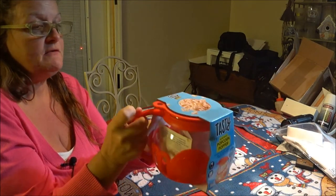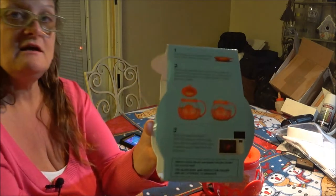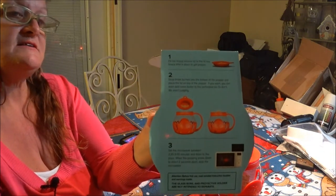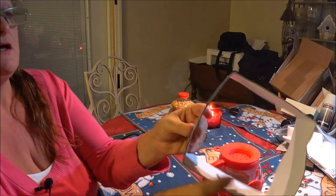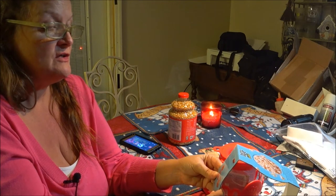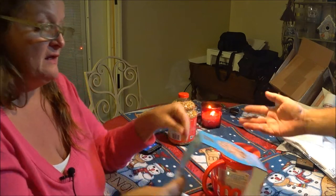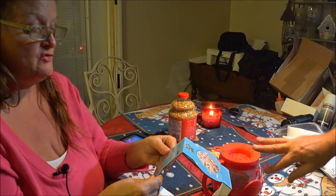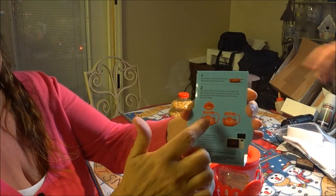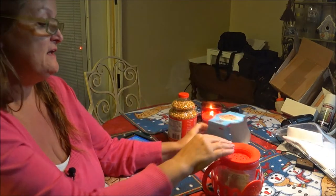It looks pretty simple. I'm going to take this off so you can see the back a little bit better, and you guys can see and read it if you want to and see if you might want one. Its first step is fill the floppy silicone lid to the fill line. Snack time is about to get poppin'. And then you drop the kernels into the container, as it shows you in the picture. So we're gonna try this out and see how it works.